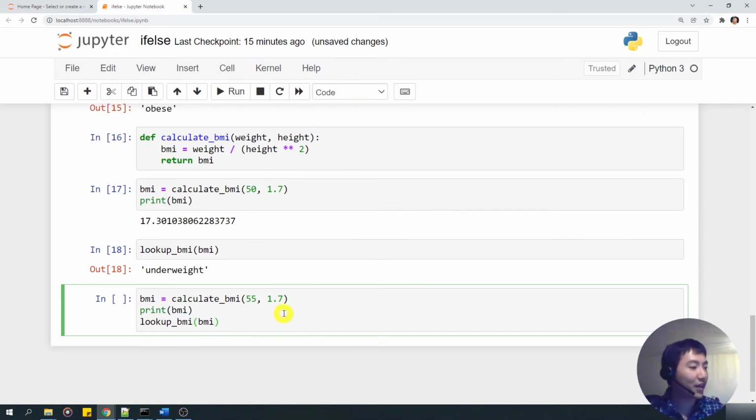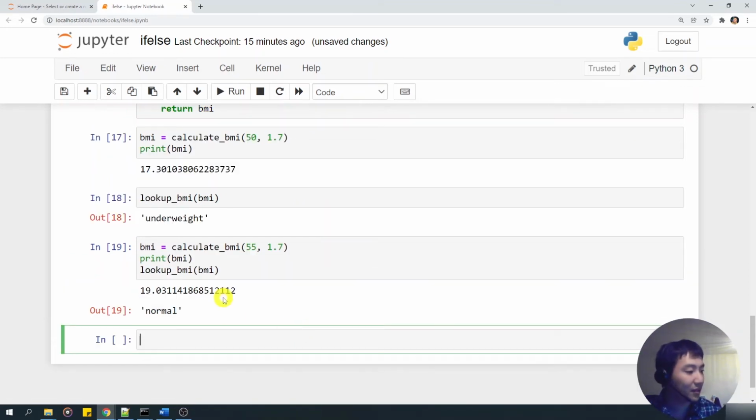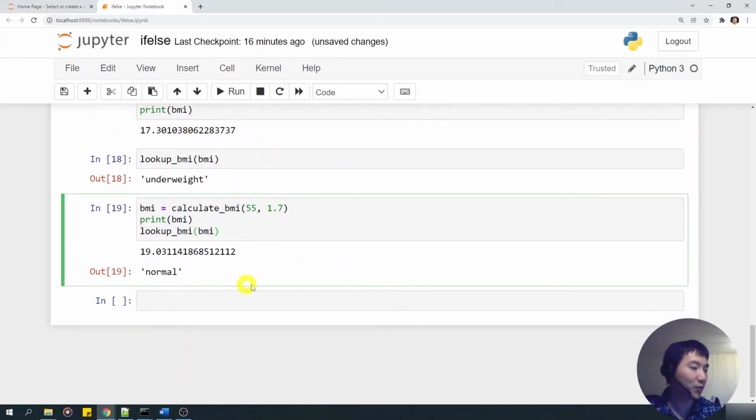So when you're actually developing a digital health app, a piece of your code could look like this. You're calculating the BMI given a person's weight and height, and then finally you're going to look up the same BMI and get a result from it. So let's shift enter, run this. What this means is that this BMI was calculated to be 19.03. And when you look up this BMI, 19.03, you get normal. So this person has a normal body mass index.